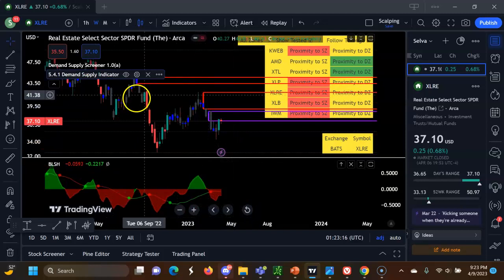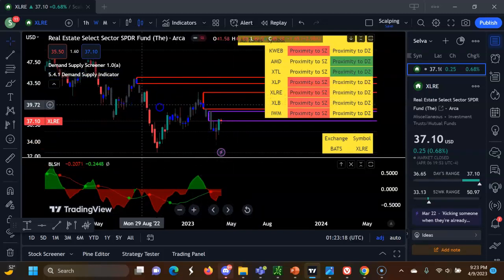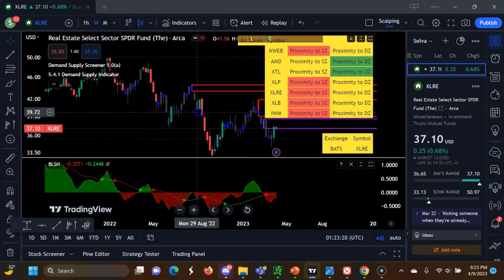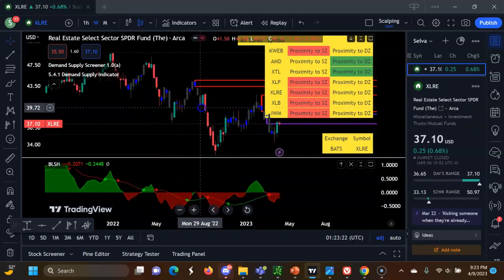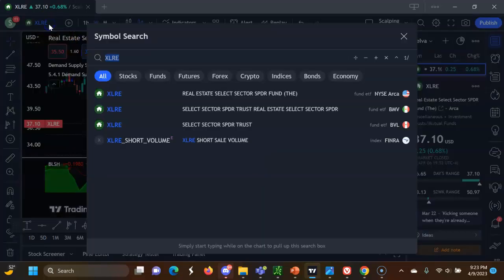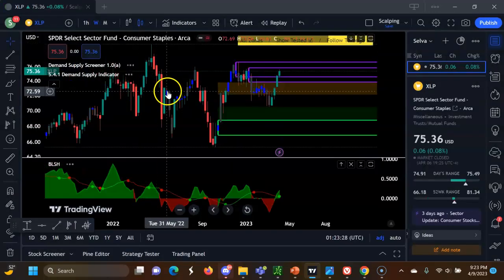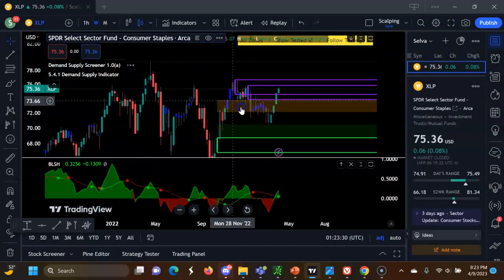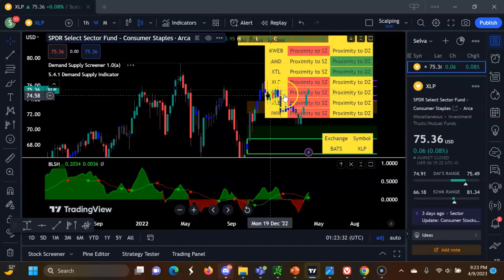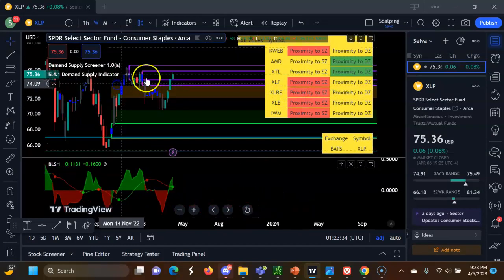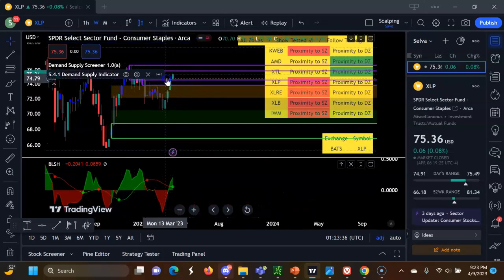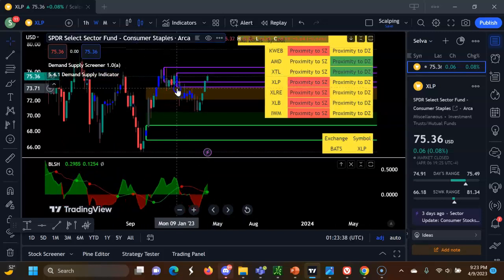That is what this scanner does. This is a paid scanner, but it can show you which stocks are basically downtrending. Now look at XLP. You can see here XLP has reached the peak and it could reverse. It's going to reverse. So you want to see the price action.